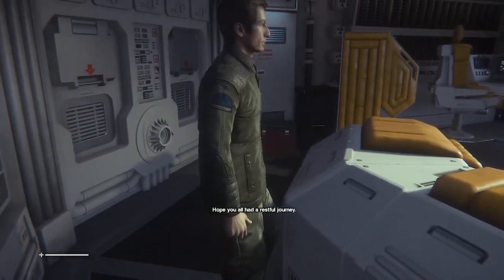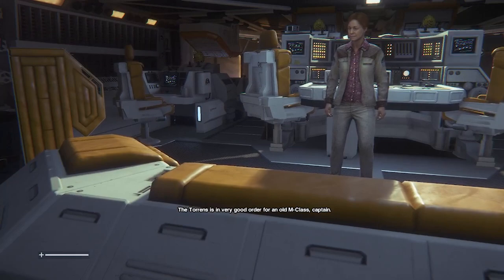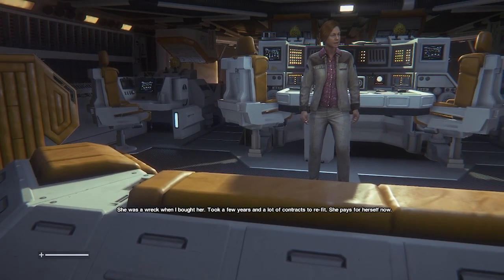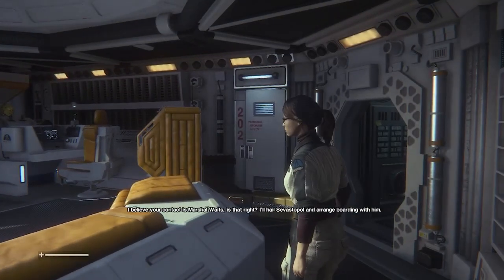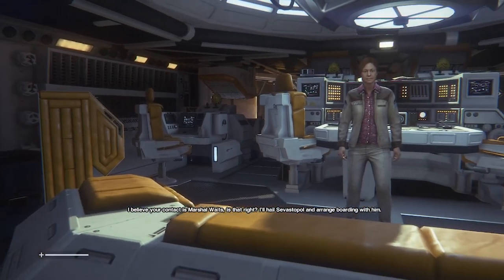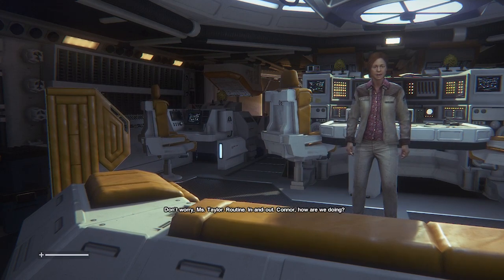Hope you all had a restful journey. The Torrens is in very good order for an old M-class, Captain. She was a wreck when I bought her. Took a few years and a lot of contracts to refit. She pays for herself now. You said we're approaching Sevastopol Station. Are we docking? I believe your contact is Marshal Waits, is that right? I'll hail Sevastopol and arrange boarding with him. Good. Let's get this done. Don't worry, Miss Taylor. Routine. In and out. Connor, how are we doing?